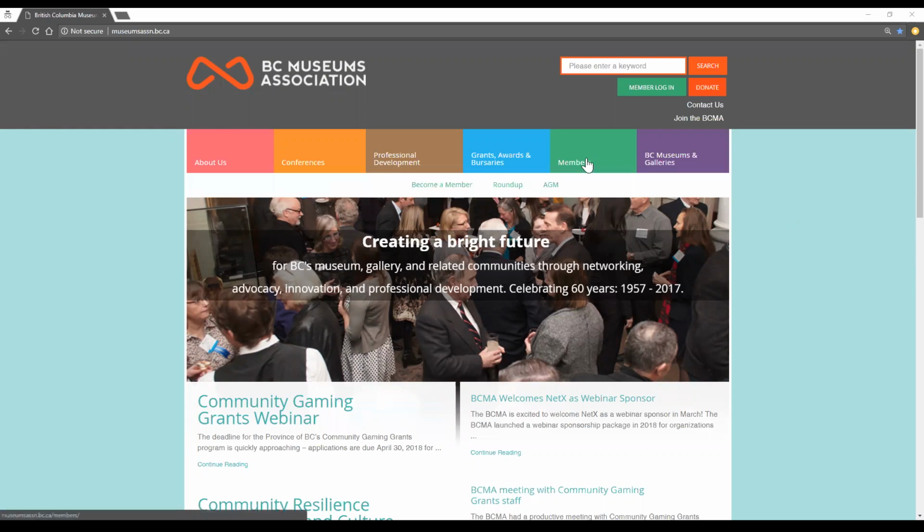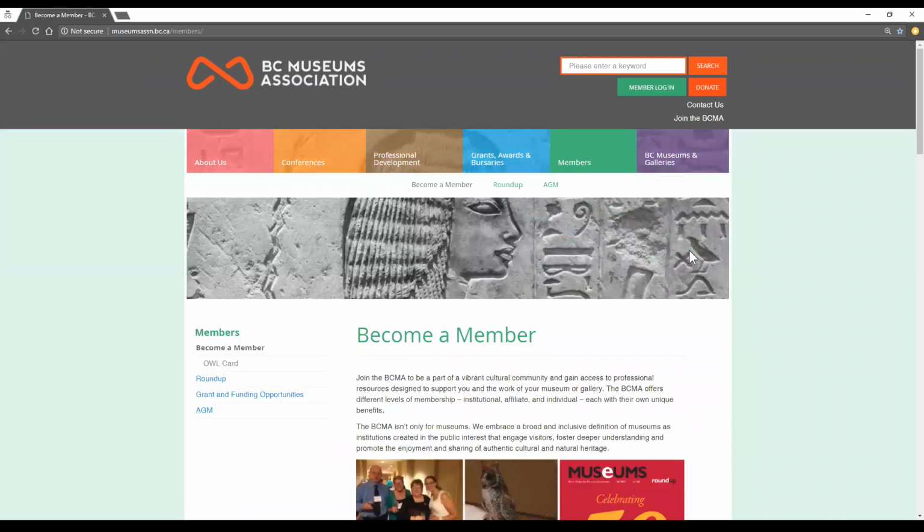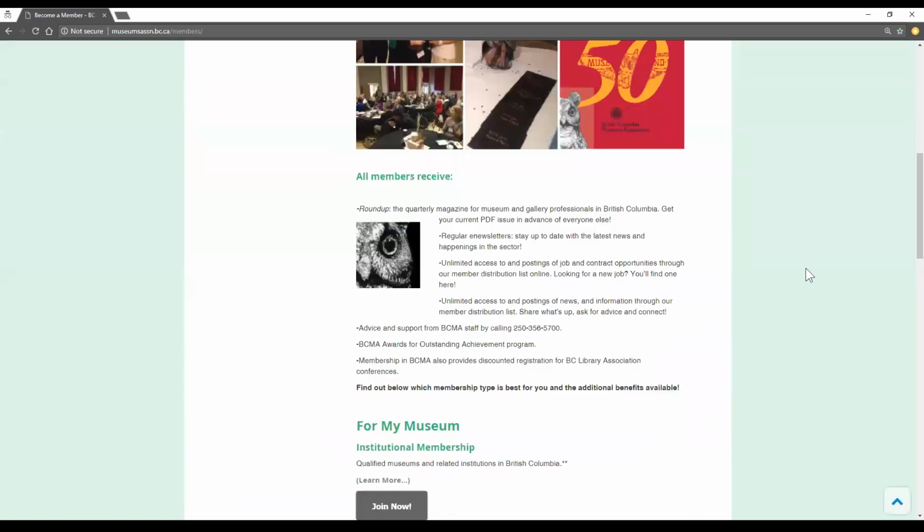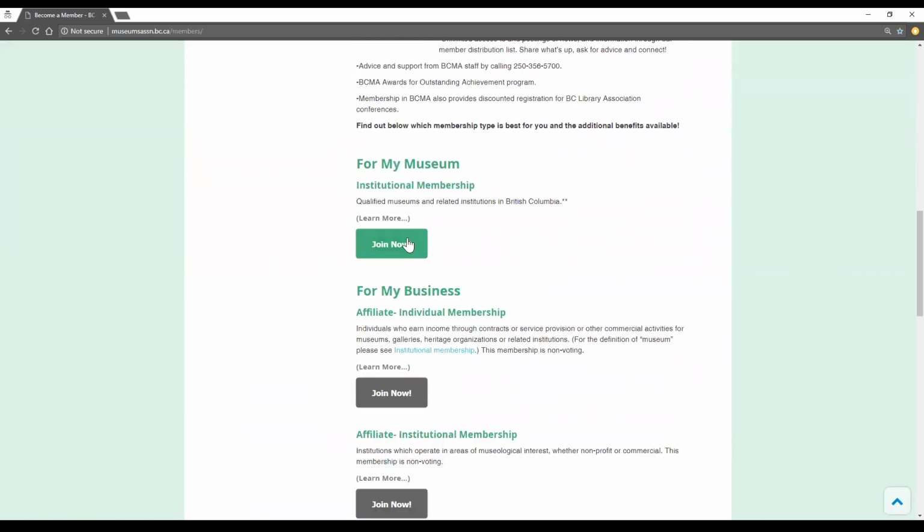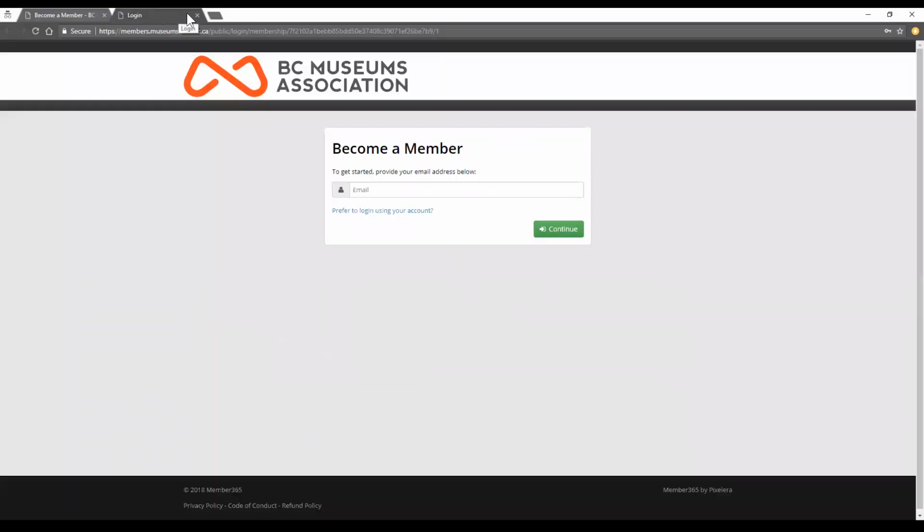A couple things. First, you can see this members tab here. If you click that, just in case there's anybody who is not a member currently, we do have links right through from our join page or become a member page. If you click that, it takes you right to an application form. I don't know if it's going to show up for me. Yeah, I need to log in first. But you can create an account and go straight into the application form that way. So that's one way to get in if you are not a member.